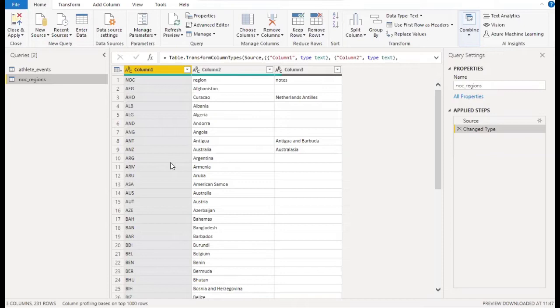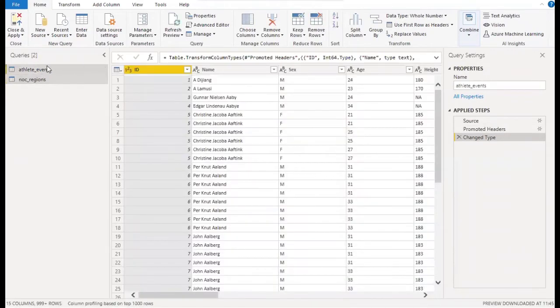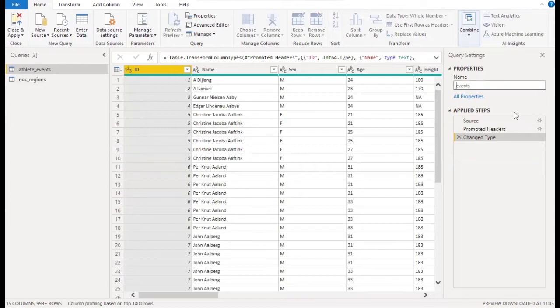So a couple of things which we will be doing right away in this data cleaning part is removing a few of the rows. So the first thing we'll go here and we will change the name of this athlete underscore events. We will keep it as events. So you can change this from here. Let's make the capital E, Events. And you can just press enter.